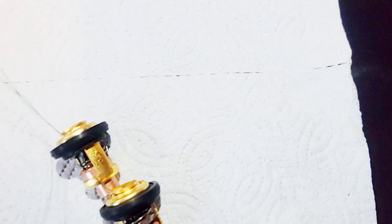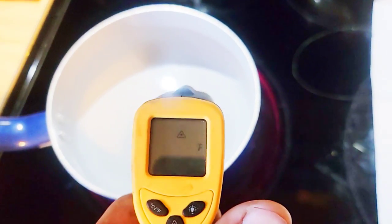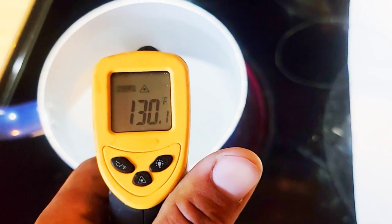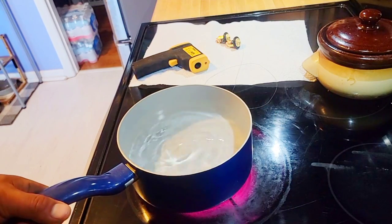Okay, so as you can see, I got both thermostats and the string going through the top, then going down here to the bottom, and I'm going to test both at the same time. Meanwhile, waiting for this to get close to temperature at 126. All right, I might need an extra hand for this. Give me one second. Okay, so now get this on here.